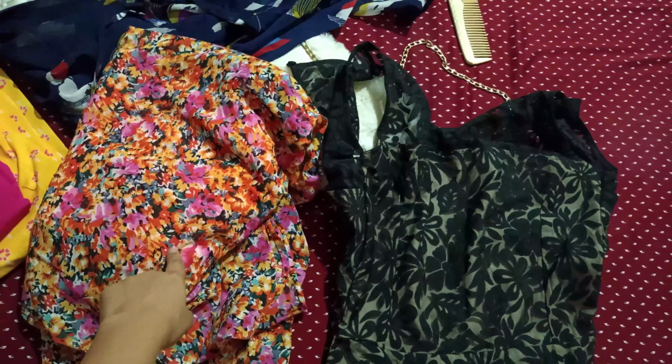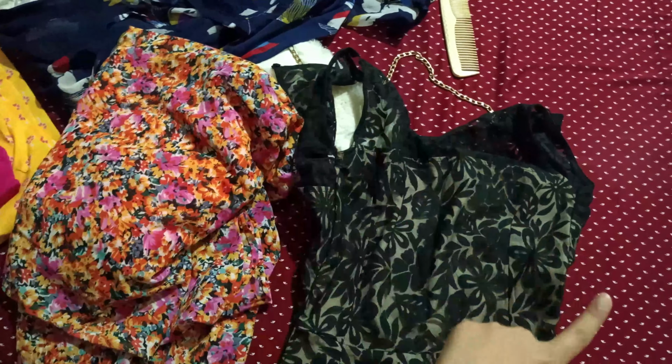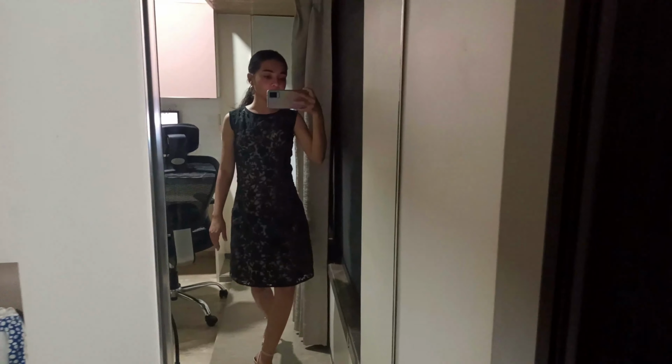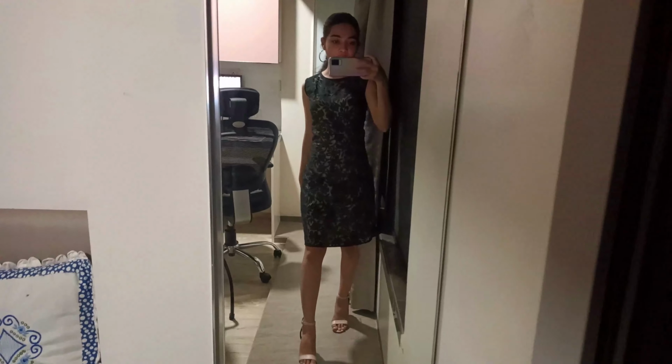I have two dress choices, so I'm really confused what to wear. I will show you guys. So this is one option and this one is another one. I don't know what to wear, so I'm gonna ask my mom which one I should wear, and I'll quickly get ready. Okay, so this is the dress that I decided to wear.